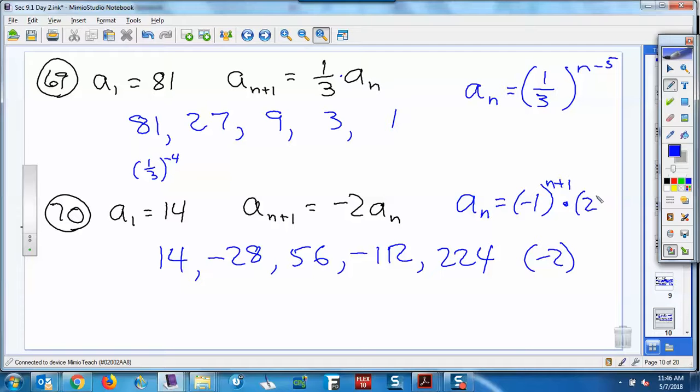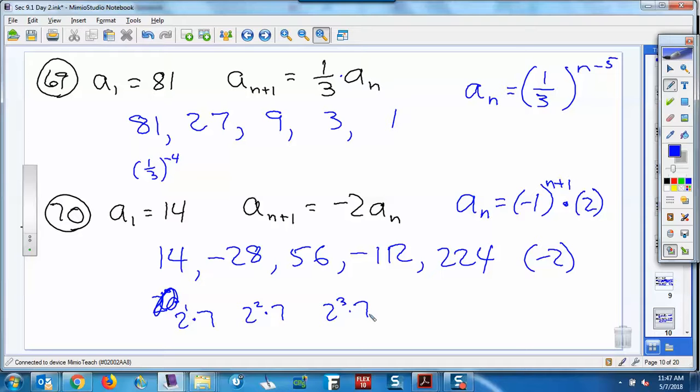2 to the what? Now, the difference is these aren't really nice numbers like we have there. So we're multiplying by 2, multiplying by 2, multiplying by 2. So let's make an adjustment. What do we want this to be? The easiest way is to make that 2 to the first. See, when they're nice, perfect, like cubes or 1/3, then it's easy to do what we did here. But this is 2 to the first times 7. This would be 2 to the second times 7. This would be 2 to the third times 7. See our adjustment? So this is 2 times 7, 4 times 7, 8 times 7.